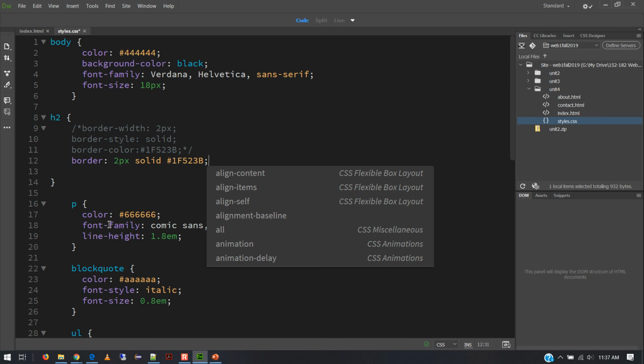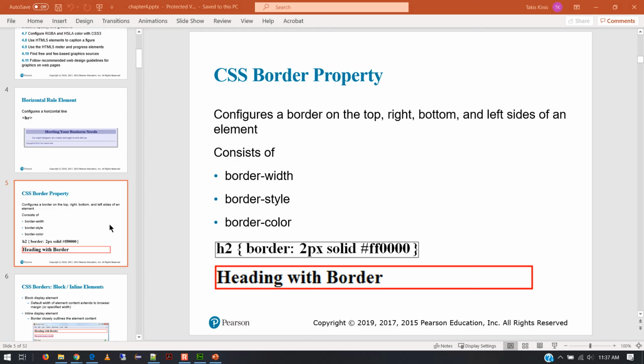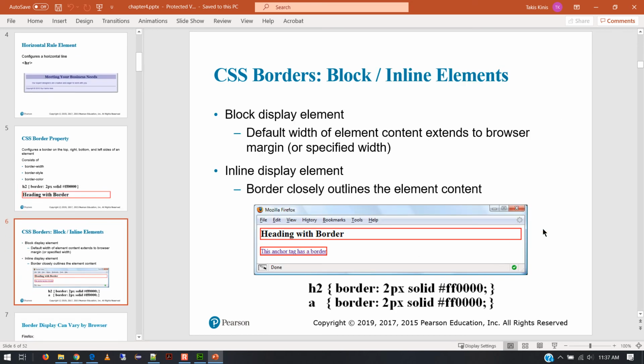All right. Another thing that they want to demonstrate with you here is this concept of what we call block level elements and inline elements. And we haven't talked about that much yet. But there are some things that we create in HTML that are considered block elements. Real common ones, for example, all the heading tags are block elements. Paragraphs are block elements. Divs are block elements.